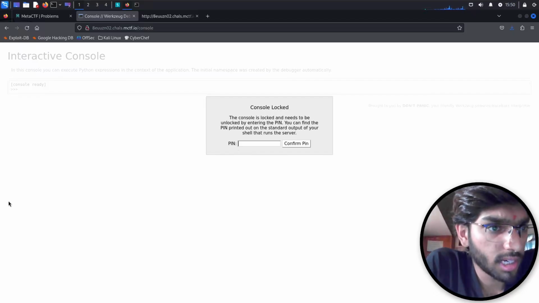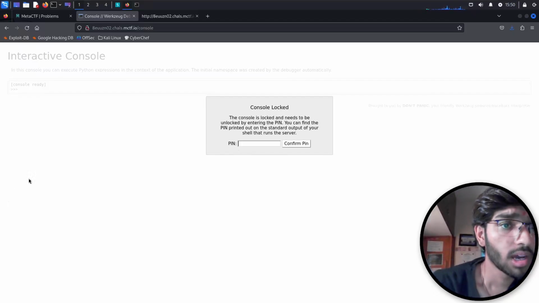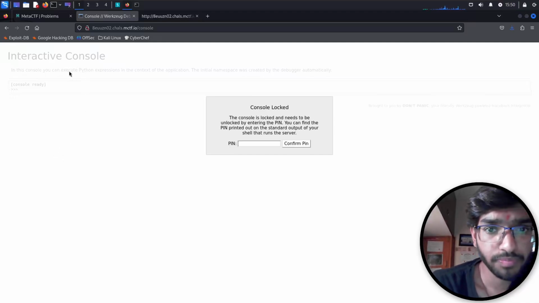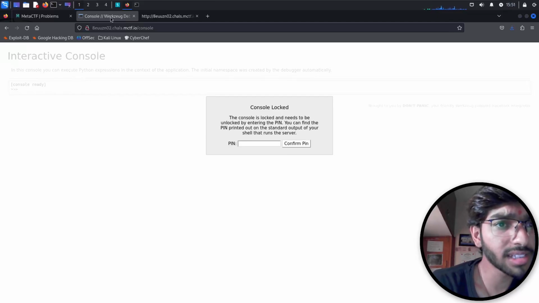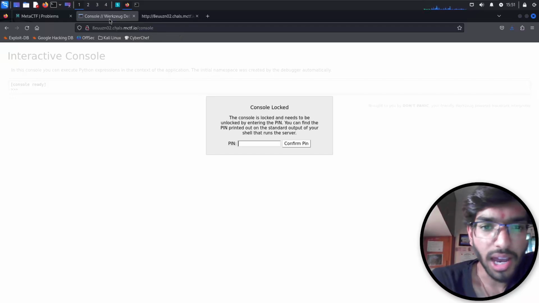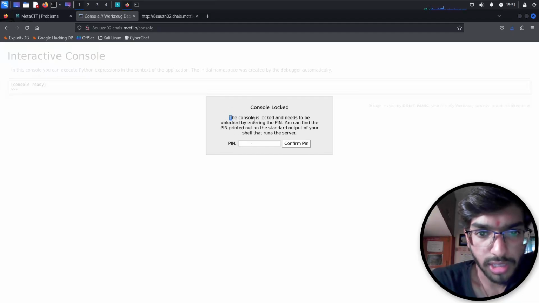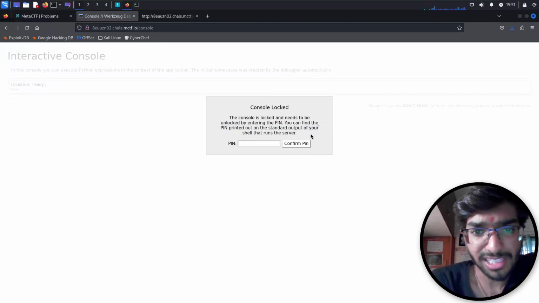Console locked. This is from Werkzeug, whatever this name is, and yes, this is based on Flask. The console is locked and needs to be unlocked by entering the pin. You can find the pin printed out on the standard output of your shell that runs the server.